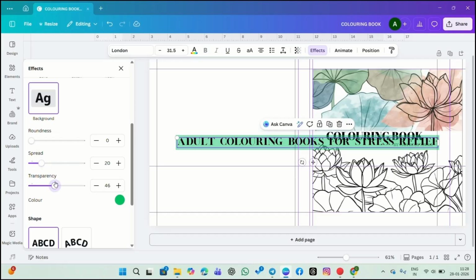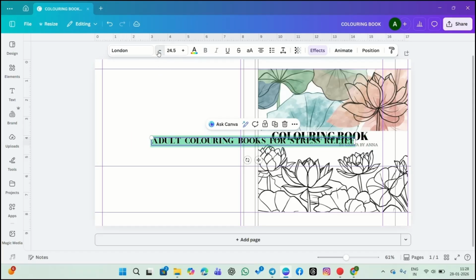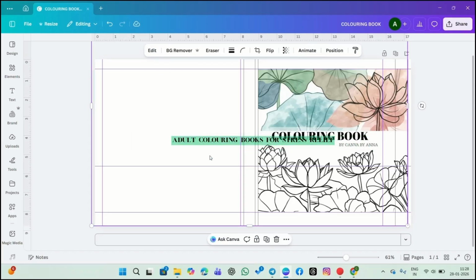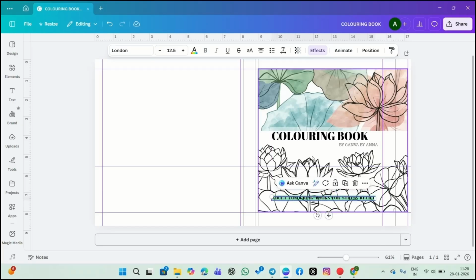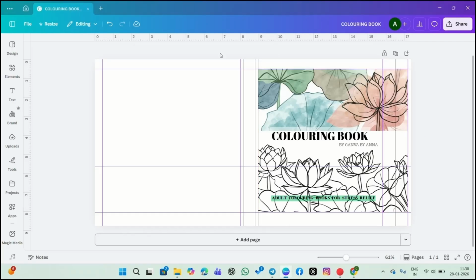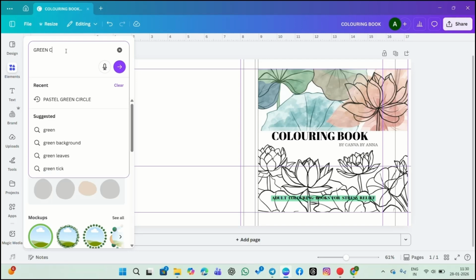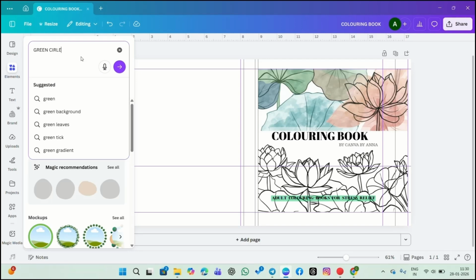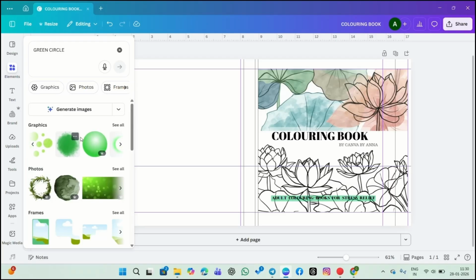And arrange it properly according to your wish. Wherever you want, you can. And then element, I want a green circle, so I choose the first one.